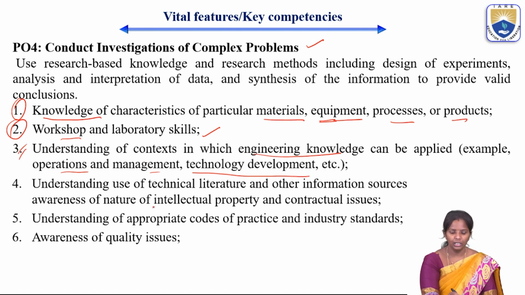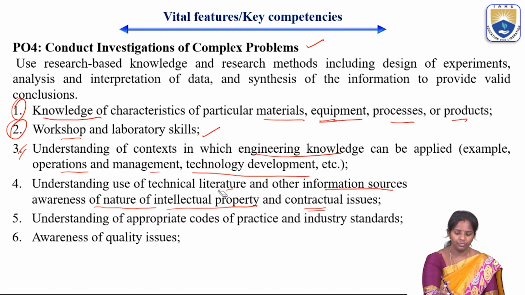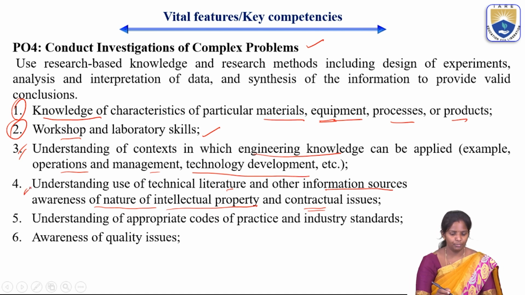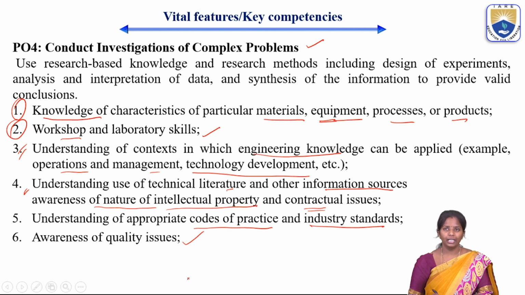So understanding use of technical literature and other information sources, awareness of the nature of intellectual property and contractual issues like IPR, patent rights and all. Whenever we are learning that, then this key competence is applicable. Understanding of appropriate codes of practice, industry standards, awareness of quality issues. So these are the different key competences that are available in PO4.